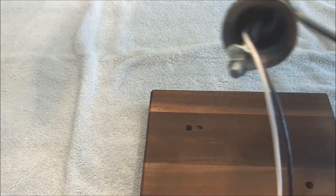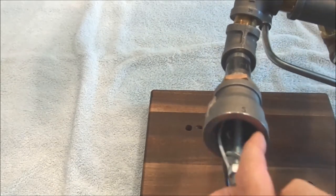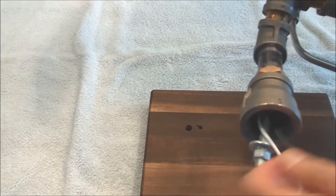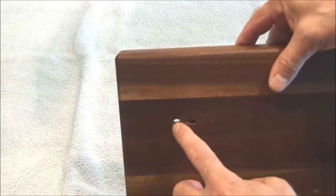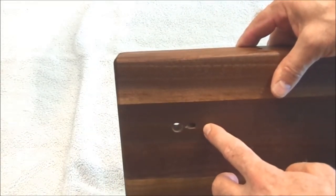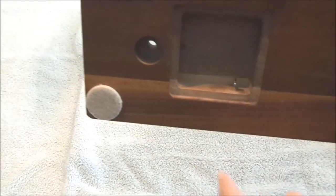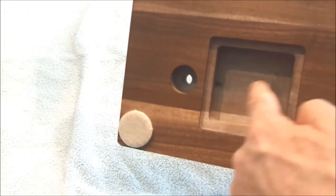So what that looks like on here is you've got your two wires that you fished all the way up to your lamp, and you've only got this area right here as a target, so you don't want to get the hole in the wooden block too far away from the mounting hole, or else it's going to show. So you come in here at an angle and you drill in there and you get it to come out right there, and then when you put your module down inside, you can wire it up real easy.